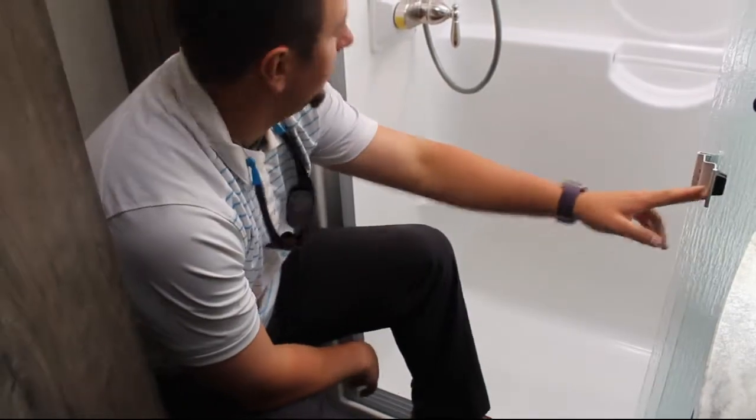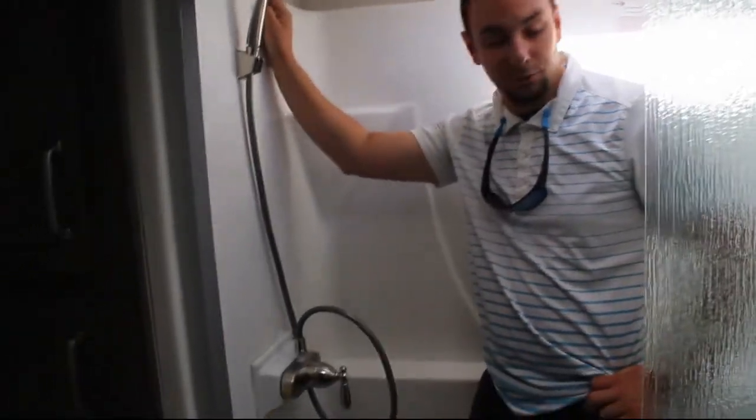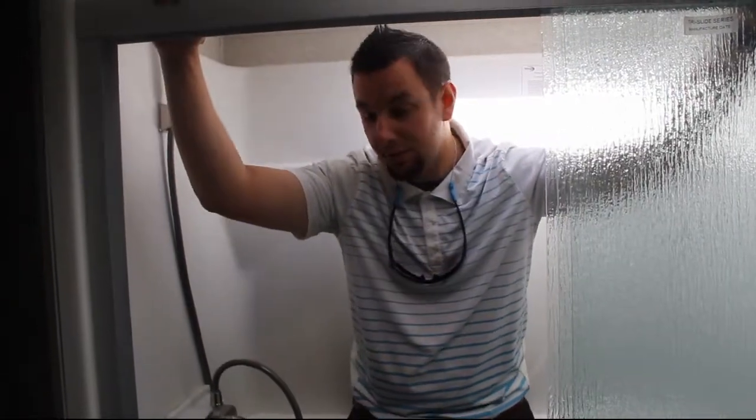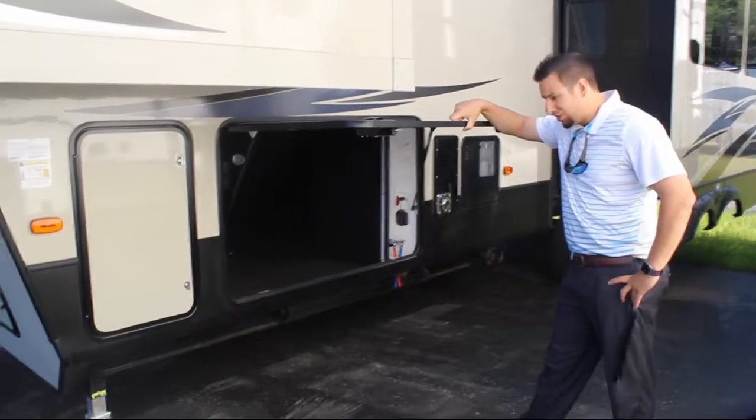In the bathroom you've got towel storage and plenty of room. The shower is large enough for me at 6'1" to fit in comfortably — I keep mentioning that just to make it clear you can stand up everywhere in this unit. There's a corner bathroom with a foot flush toilet, storage for towels and essentials, storage below the sink, a hardwood insert instead of chipboard, and a traditional medicine cabinet. Everything in this unit has a truly residential feel — it really is a home on wheels.